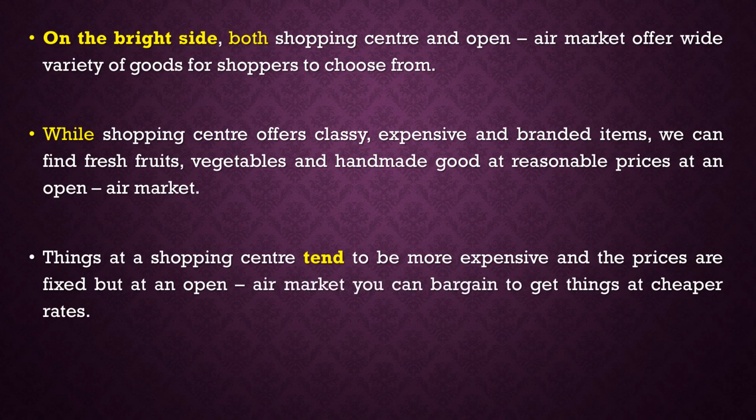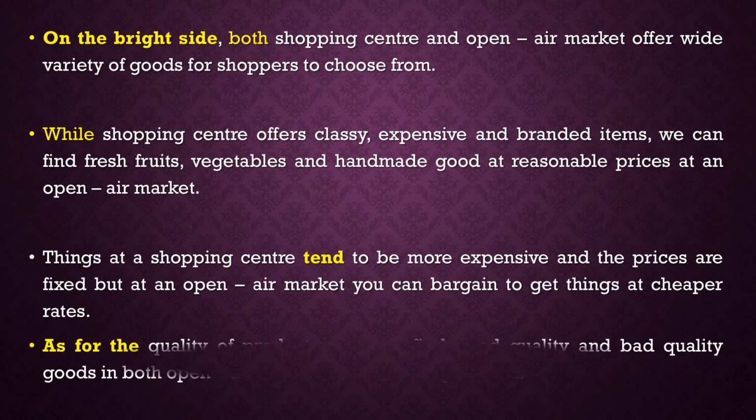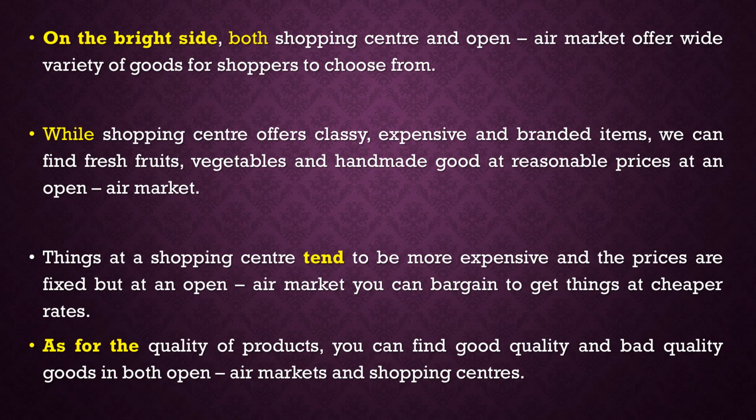Things at the shopping center tend to be more expensive and the prices are fixed. But at an open air market, you can bargain to get things at a cheaper rate. Next one. As for the quality of products, you can find good quality and bad quality goods in both open air markets and shopping centers. So this is a similarity. Quality wise, both open air markets and shopping centers have good and bad quality goods. Okay, that we have done the speaking task.